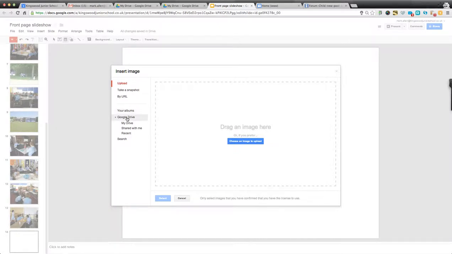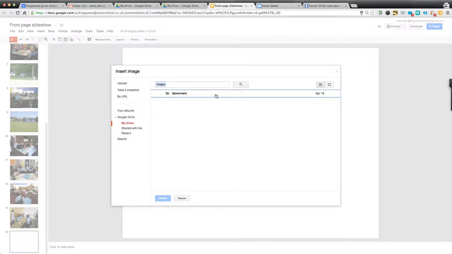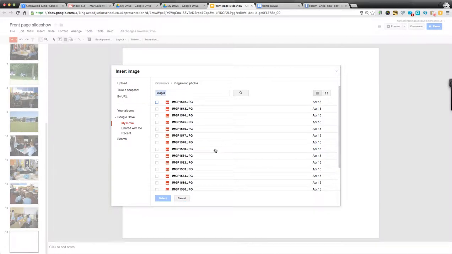Or it could be that I've uploaded the photos into my Google Drive. Let's see if I've got any images on my Google Drive at the moment. I don't think I have. In Governors, Kingswood Photos, okay, so I've already uploaded some of those photos.